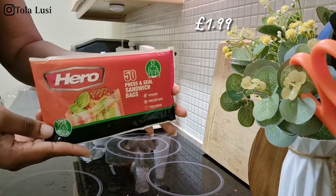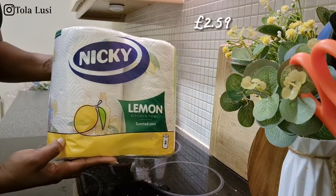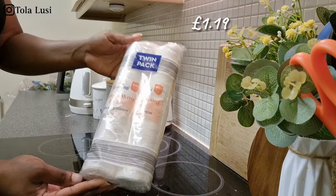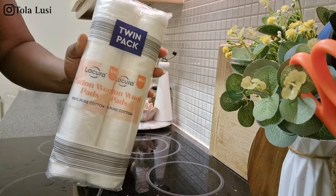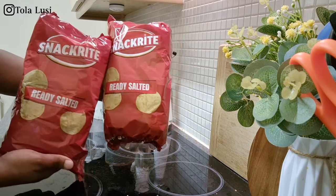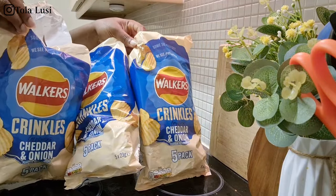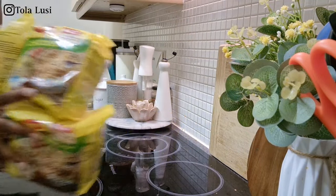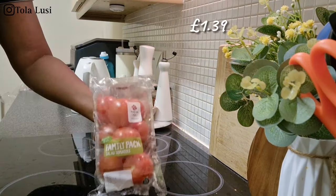I got some sandwich bags — new to our monthly shopping, great for on-the-go breakfast. I also got a twin pack of lemon-scented kitchen towels, some cotton ball pads for my makeup, bags of ready salted crisps as well as cheddar and onion crisps for the boys' school bags. I also got some chicken noodles in the Maggi flavour and my staple brown sugar.